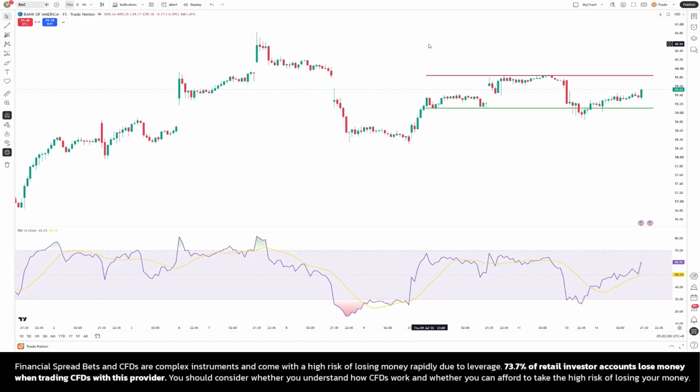In short, the RSI indicator is used to judge momentum, strength, and possible exhaustion. Used with trend direction, support and resistance, or broader price structure, it can add useful confirmation without being treated as a signal on its own.